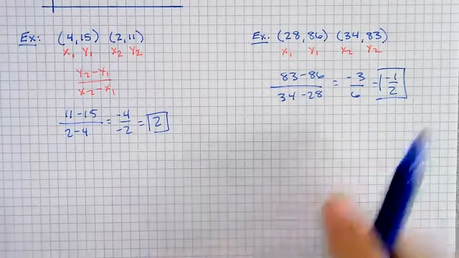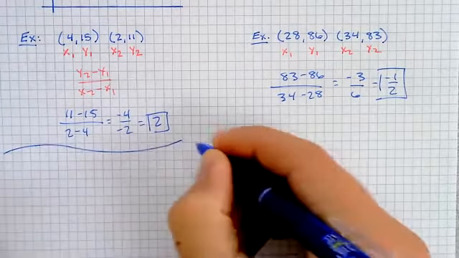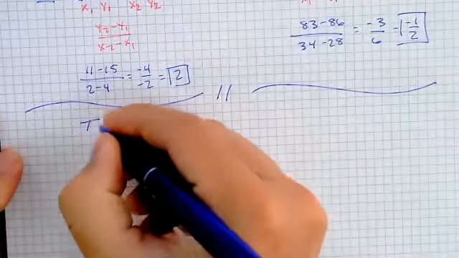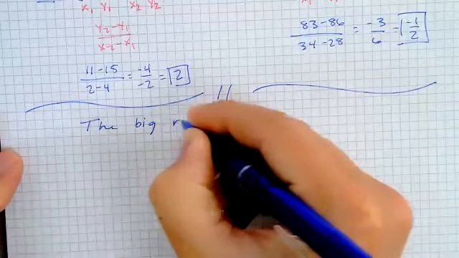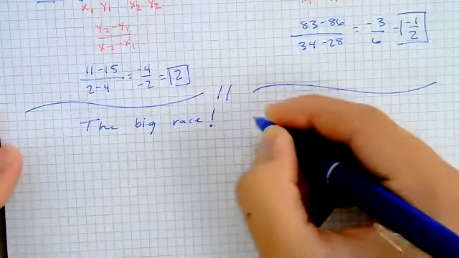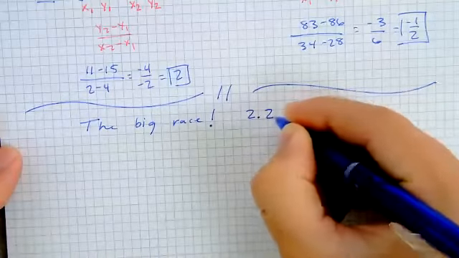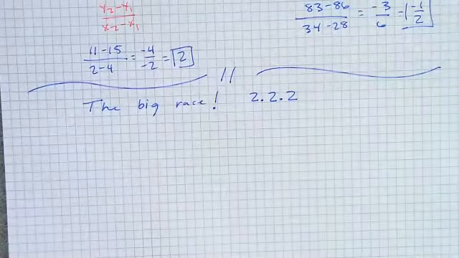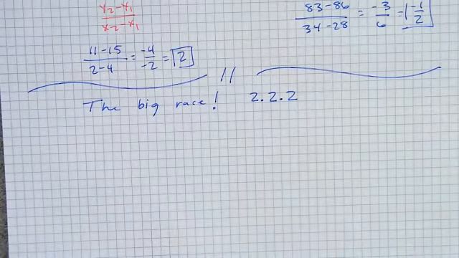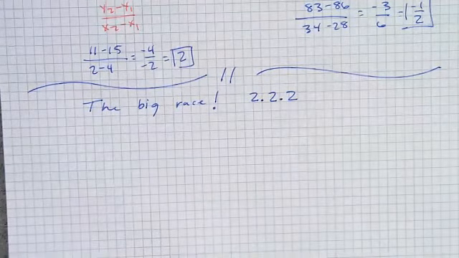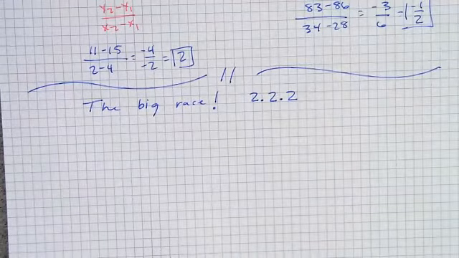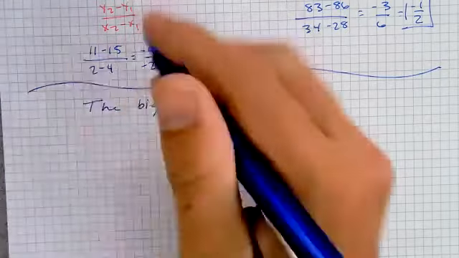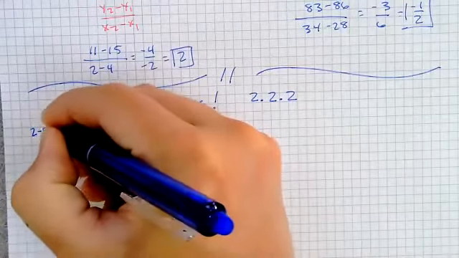Alrighty, so what we're gonna do next, very exciting. The big race. So this is section 2.2.2. Basically they give you a scenario, and they're asking you to work on ways to try and figure out who wins this tricycle race. So it's 2-52 if you want to follow along in your book.